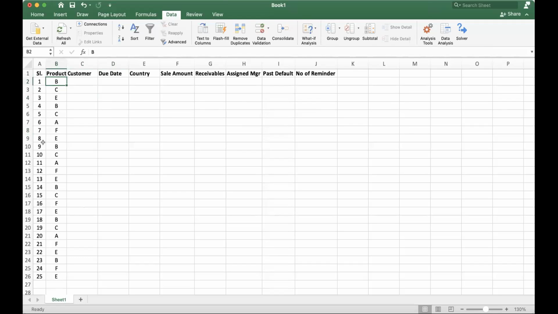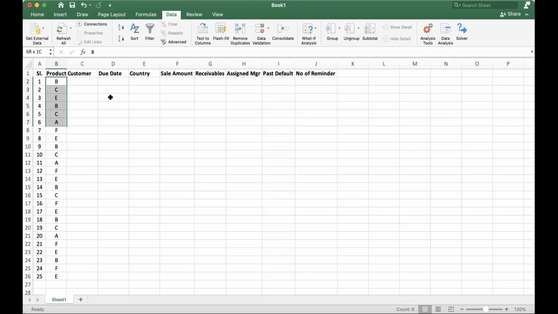Okay, so you can see that I have created a table of some kind of sales data. There are some products starting from A, we have up to F: A, B, C, D, E, F. We have not listed the names of the customers yet and other information. But what we will do, we will work with the product name first.